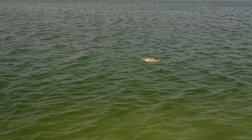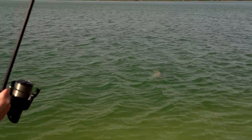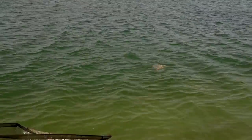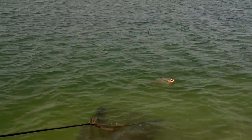Awesome fishing. Oh, look at the scales on that. Yes, it is gorgeous. Oh, come on. Come on.